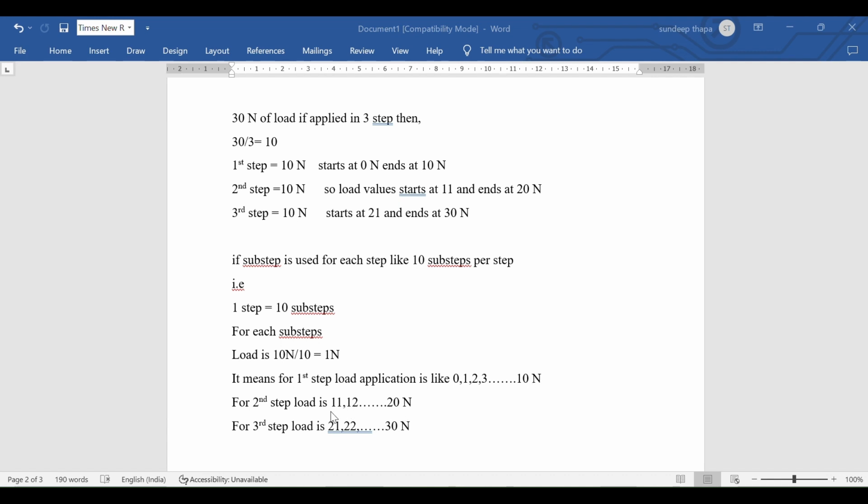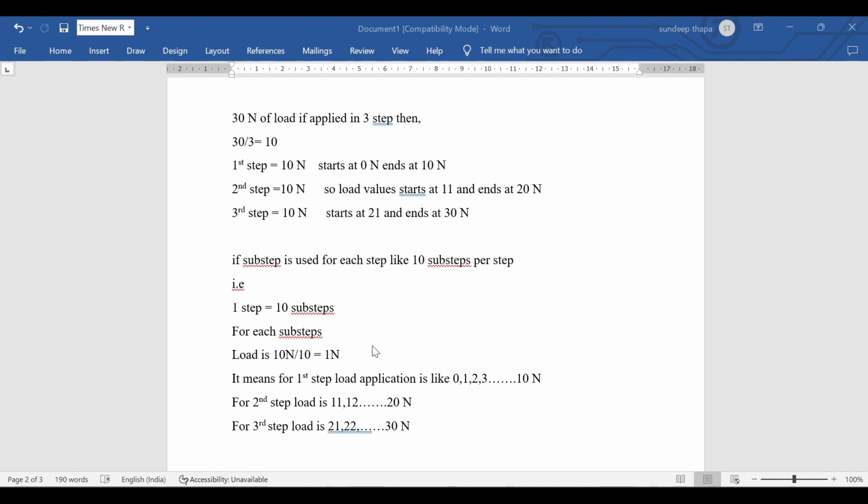So from 10, it's going to 11 newtons, which means one substep of the second step is completed. So like that, 10 substeps get added to give 20 newtons of force. So like that, the cycle repeats for the third step, and the load slowly gets added from 20 to 30 newtons.